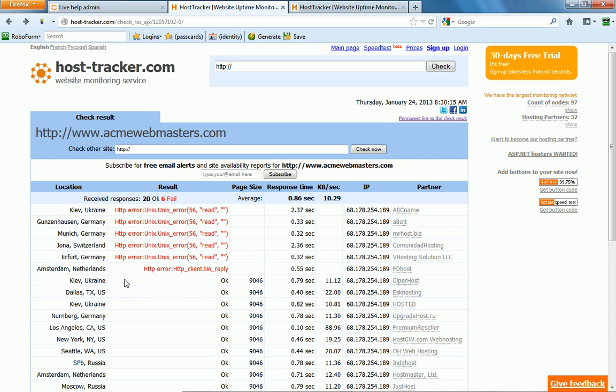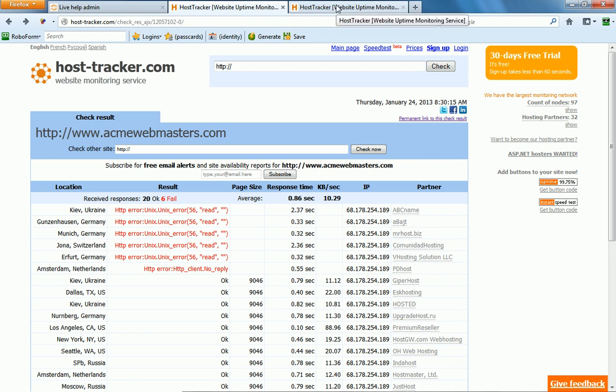But listen, word of advice, if you have a website on the internet for either your business or personal endeavors, whatever it is, I strongly recommend signing up to hosttracker.com and monitoring your page loads and page load time occasionally to make sure that you're running at full velocity. If website pages take more than a second to load, you're likely to get a pretty good amount of drop off, especially for people who are using mobile devices. So my advice to you is do sign up to hosttracker.com and set up your monitoring service there.